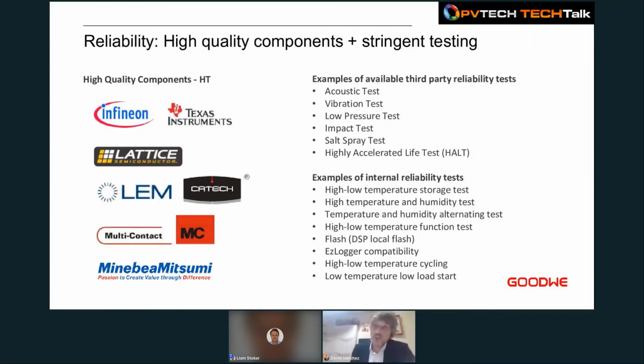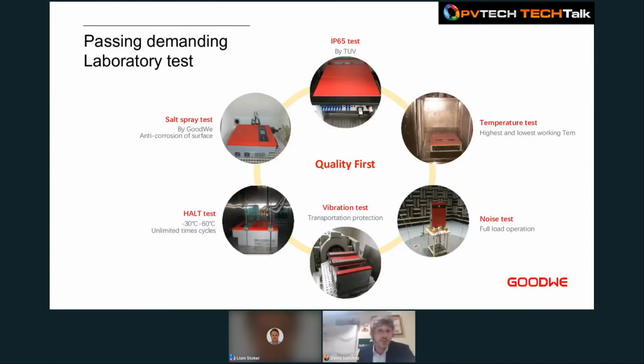And obviously, a highly reliable inverter can only come if you use a high quality R&D design, but also high quality components, right? So this is clear. So we are very proud that we are actually able to buy, to source ourselves globally, right? So we work with the best. Wherever the best is, we go and we try to work with them and source from their components. Germany, United States, Japan. Again, we only look for the best components because this is the way we understand we can guarantee the highest quality for our customers and for our products.